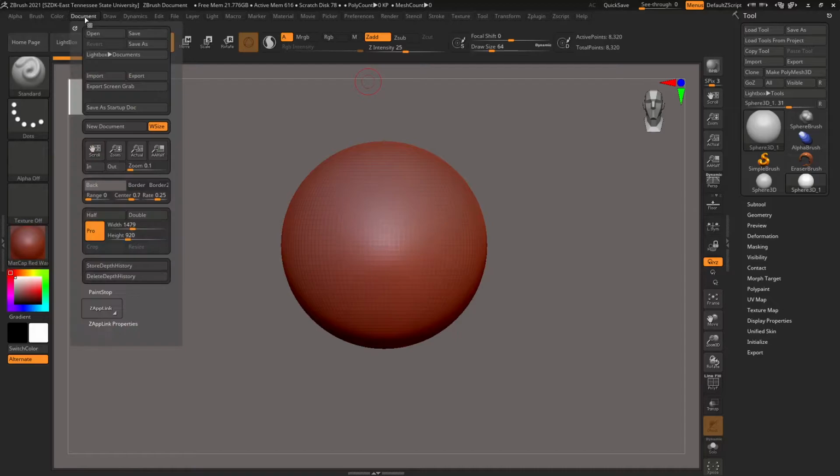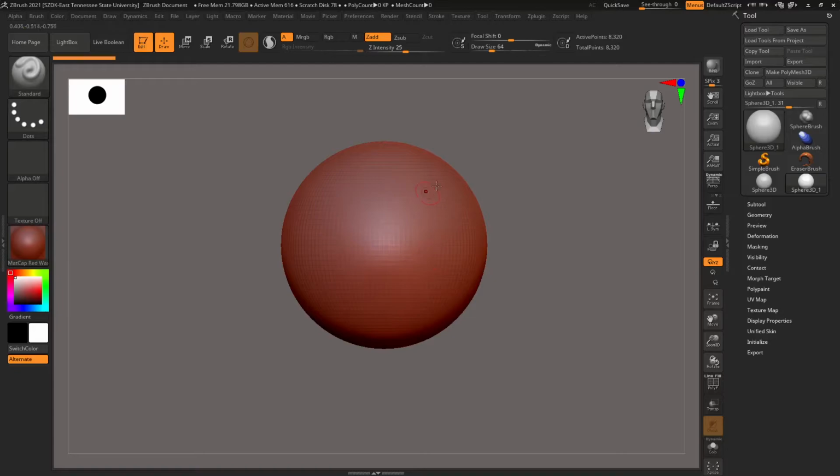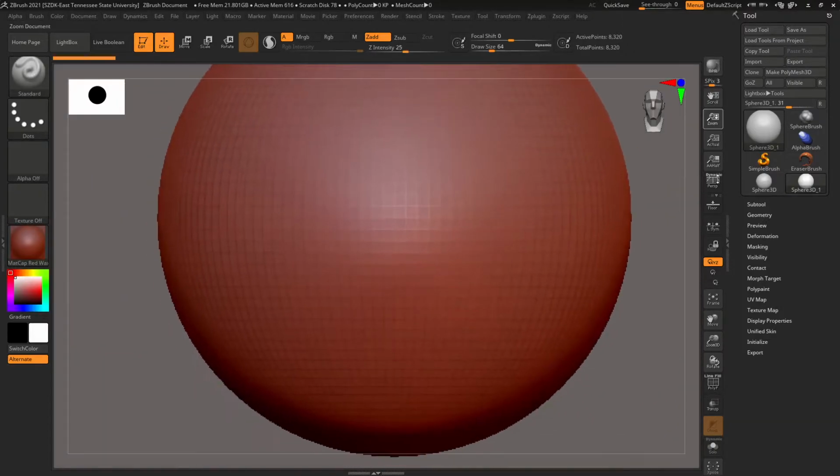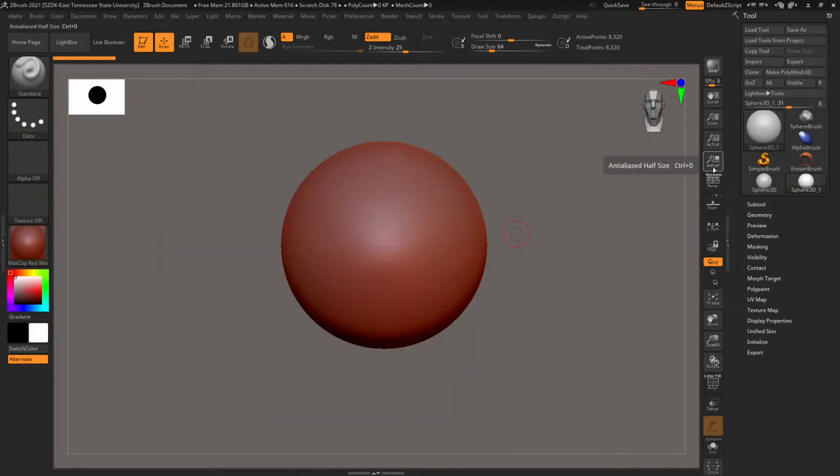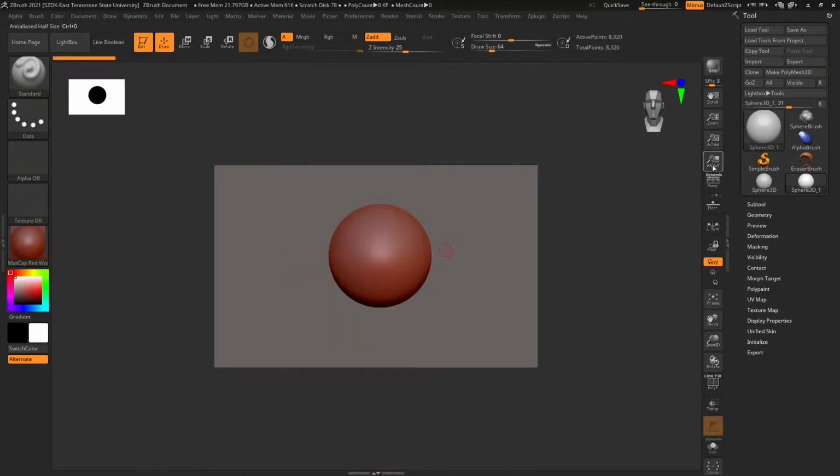If my screen pixel is only 1479 and I put 2000, it will be like this. Hold on, zoom, it will be like this. Just want to let you know, when you click actual, now there's an anti-alias half size, so it just shrinks it down.